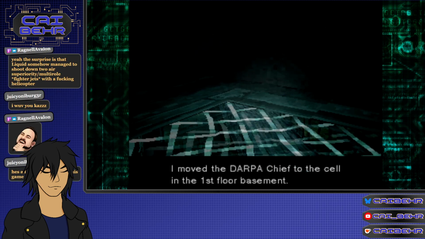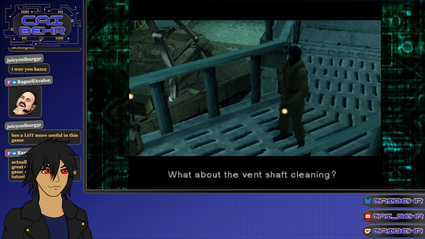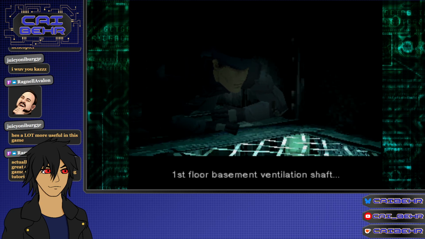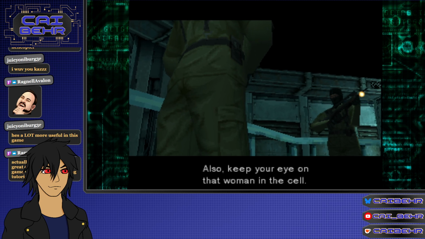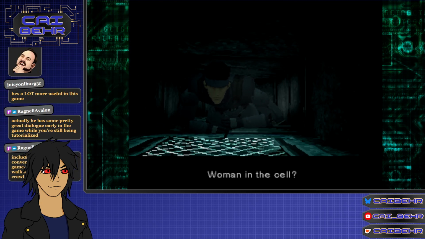I moved the DARPA chief to the cell in the first floor basement. What about the vent shaft cleaning? They just opened the vent covers. They're about to start spraying for rats. First floor basement ventilation shaft. Shut those covers as soon as they're done spraying. Also, keep your eye on that woman in the cell. Don't get careless now. Woman in the cell?